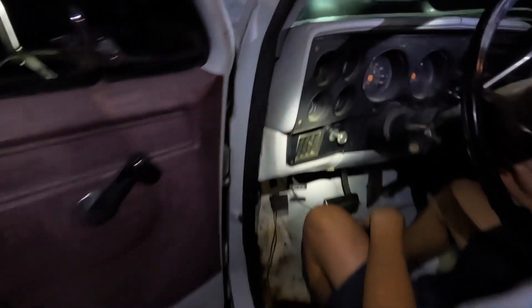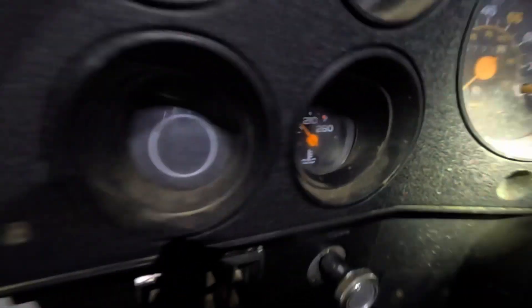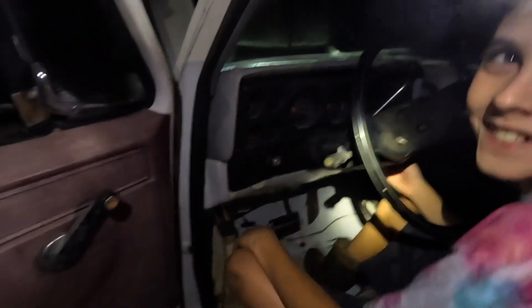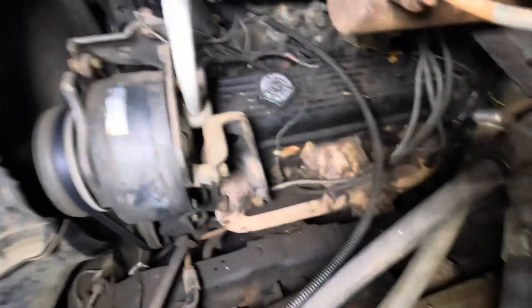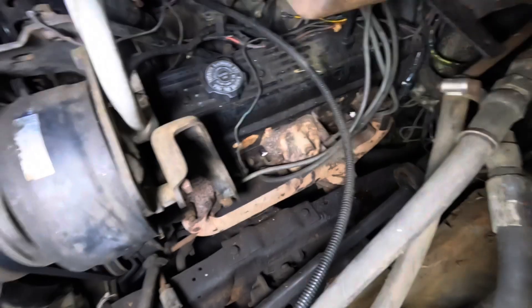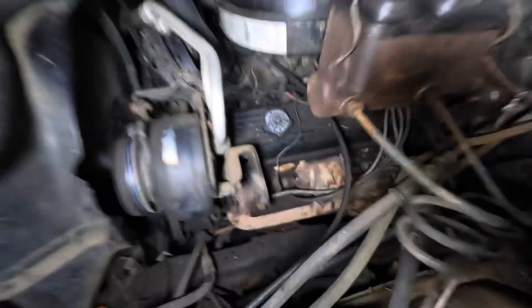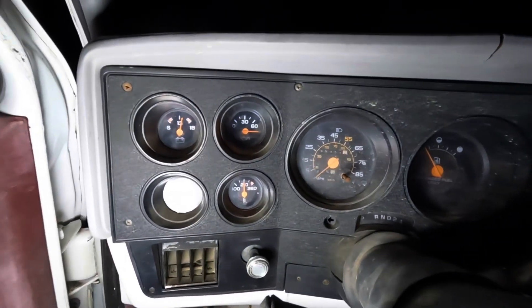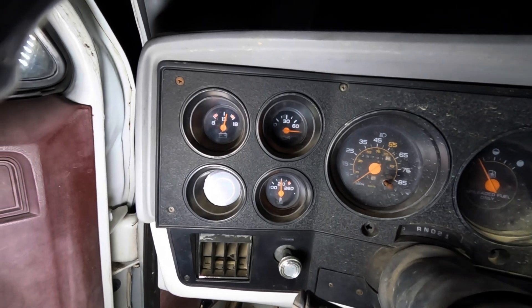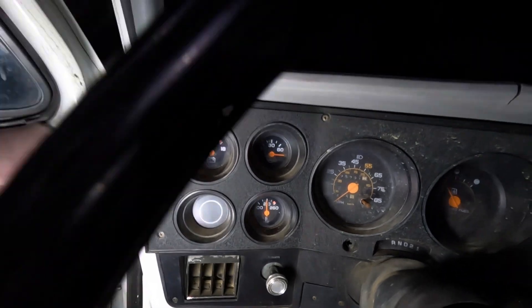Is the temperature going up any? Staying at 100. We're going to rev it a little bit — nah, the neighbors are sleeping. Truck update: it's sitting here and running. We've got a little leak here on the exhaust so it smokes a little bit. But that was the temperature sensor right there — we've unplugged it and plugged it and it turns the gauge on and off on the dash. We do have a good temperature reading. The oil gauge doesn't work but the temperature does. The oil gauge is still pegged out — I'll have to figure that out next.